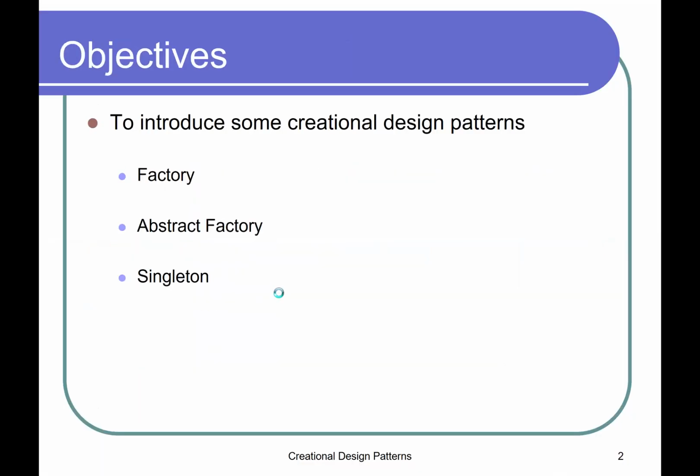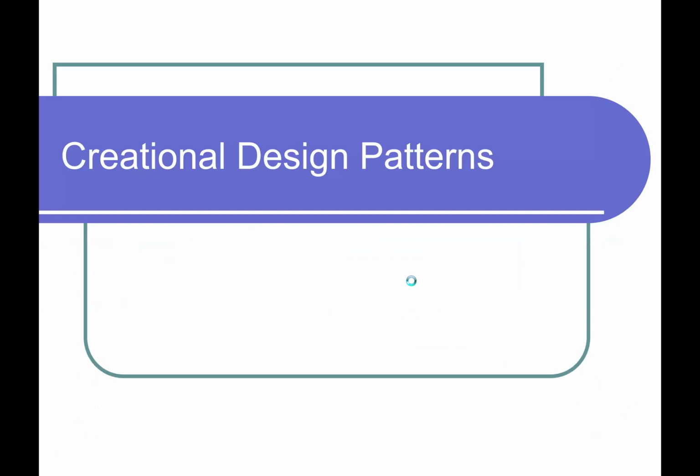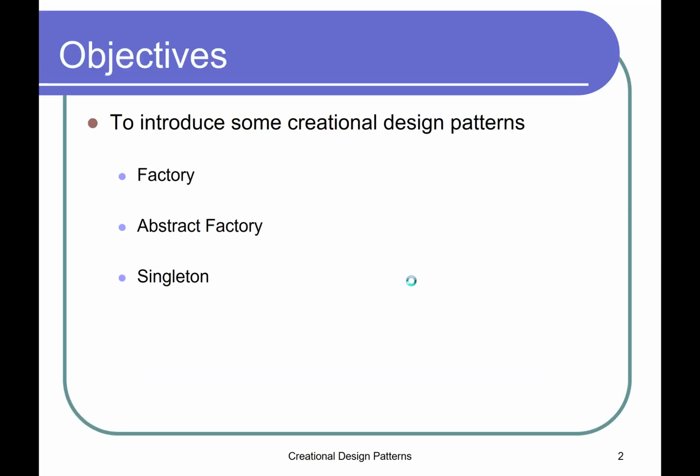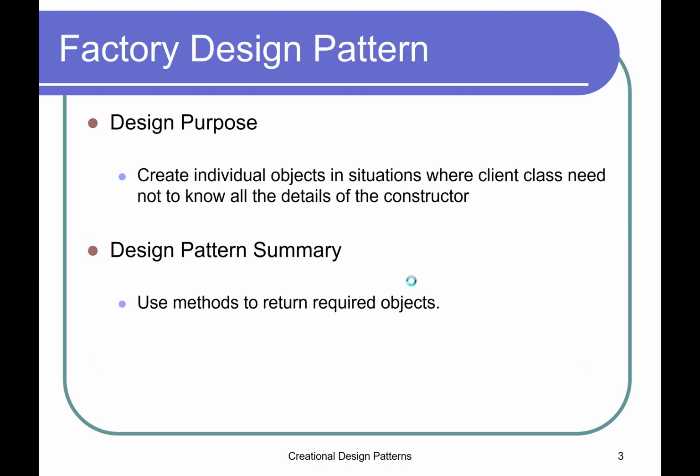We can do something. So just to give you a flavor here. The first of the three types is creational design patterns. The second one is structural. The last one is behavioral design patterns. Okay, wake up, wake up. So in creational design patterns, we're going to look at three different design patterns. The first of which is factory, followed by abstract factory, followed by singleton. We'll cover factory today. The next one is actually pretty complicated.